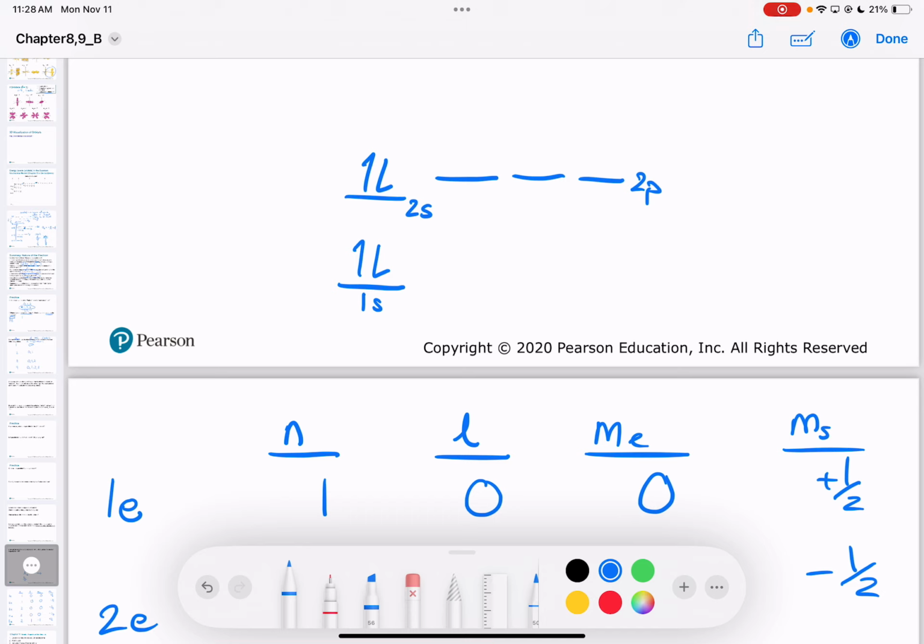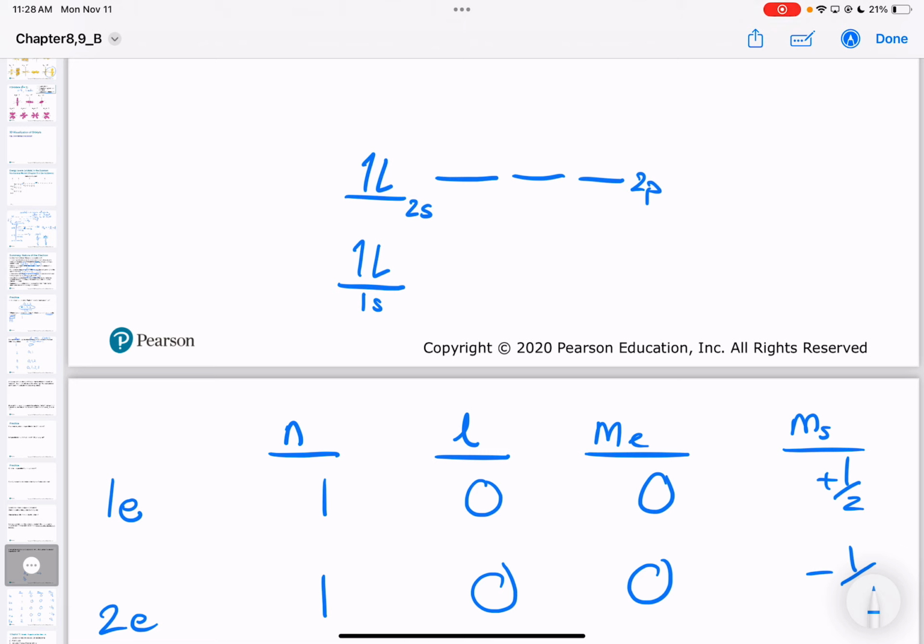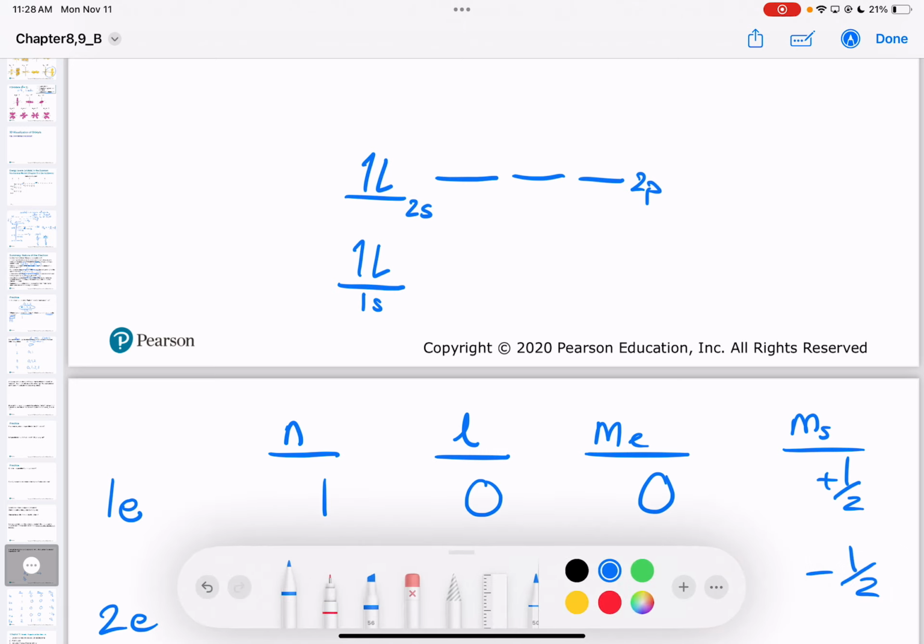And this is that first 4 lines that we've written. So I'm going to highlight as I go. N equals 1, l equals 0, m sub l equals 0. 1's plus 1/2, 1's minus 1/2. It'll always be one of those. 2s orbital, plus 1/2, minus 1/2. You haven't seen this before, so don't stress if I'm doing this and you're like, whoa, wait. We're going to see it by Wednesday probably, the beginning of chapter 9.